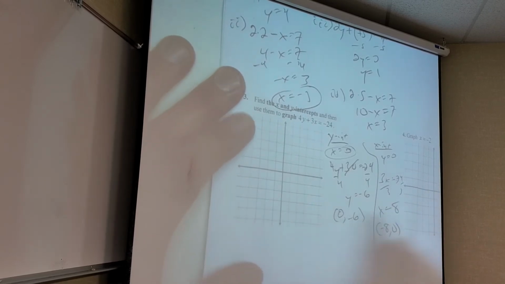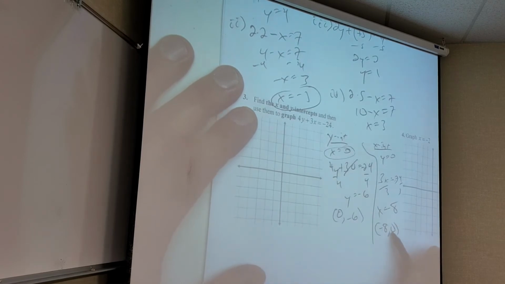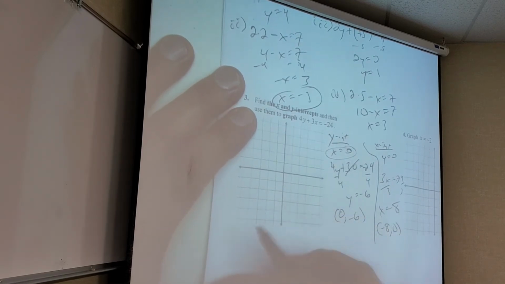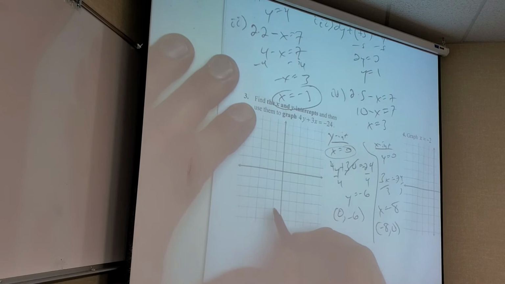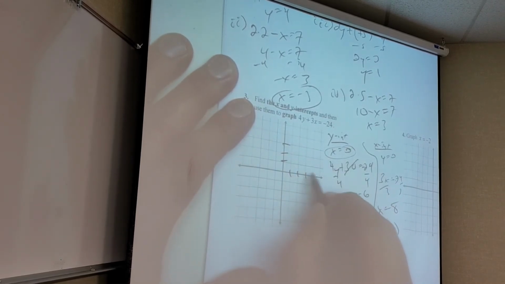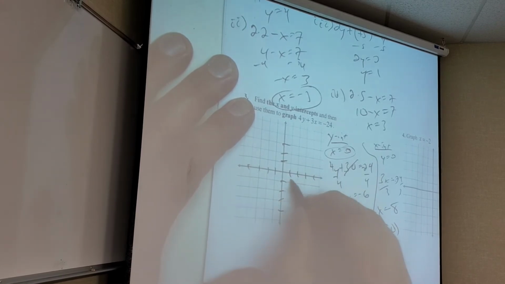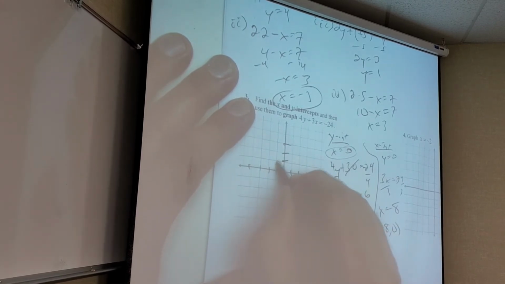So what do I want to do specially? I don't want to count by ones because then I would go off my scale. So what's a nice easy scale to make? 2. So I can make 2's all around. 2, 4, 6. 2, 4, 6, 8. So this would be 2, 4, 6.